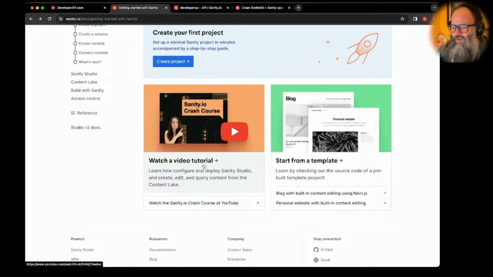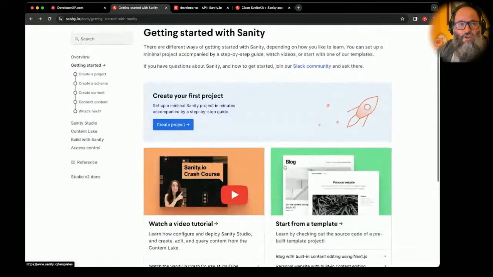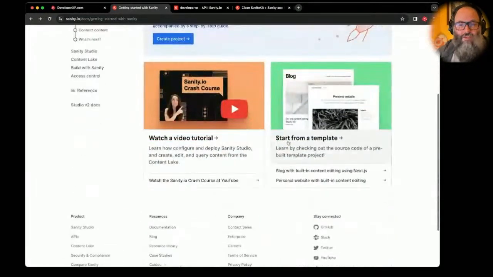So, like, if I'm learning how to use an API, I kind of don't want to watch a video because I want to be able to copy and paste code and modify it and get my hands kind of on it. I think I also want to be able to read text and copy and paste the text and things. So for me, video tutorials are not right, but I know lots of other people that's their first choice. So the fact that it has given me this and not assumed one or the other, I think is actually a pretty smart choice here.